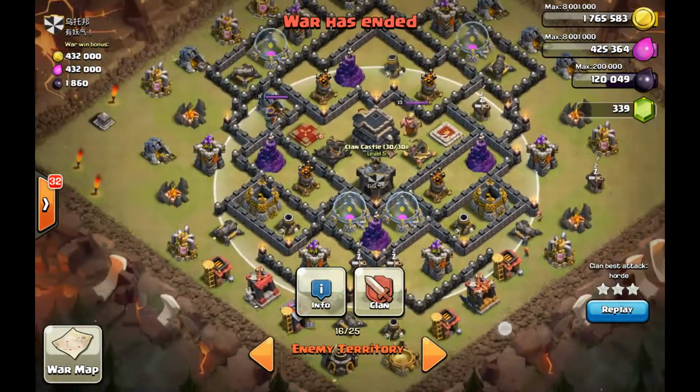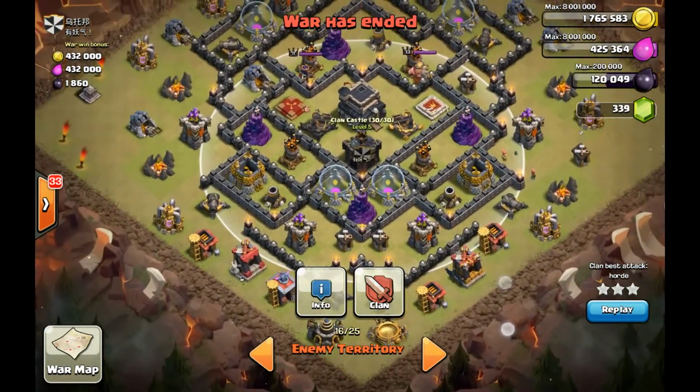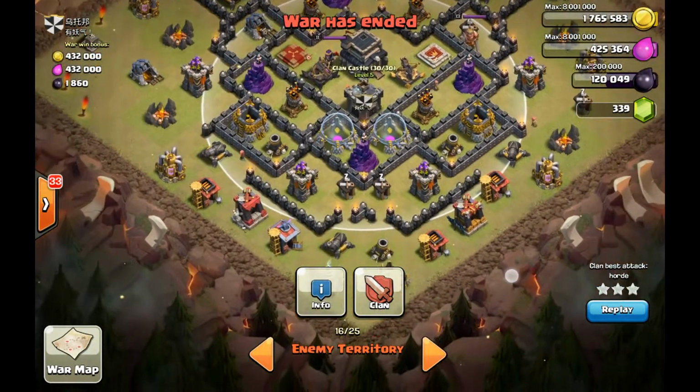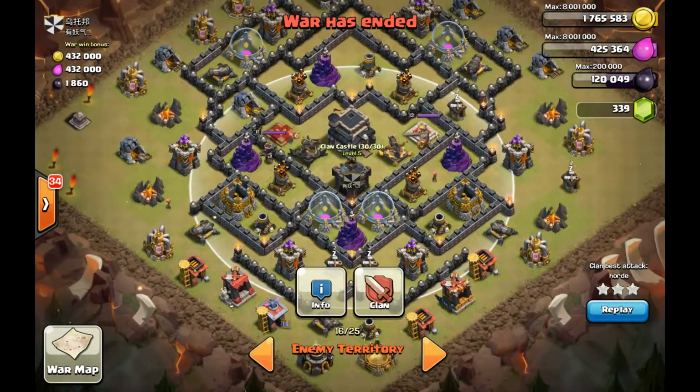So at first glance, this looks actually fairly difficult to lure. You need to get your troops, of course, into the clan castle circle in order to lure them out. And there are no easy ways to get a troop within that circle without first destroying some of the defenses. So what does that mean? It really means you're going to spend some camp space in order to get the troops out. You need to determine whether or not that's worth it for whatever attack strategy you're using.